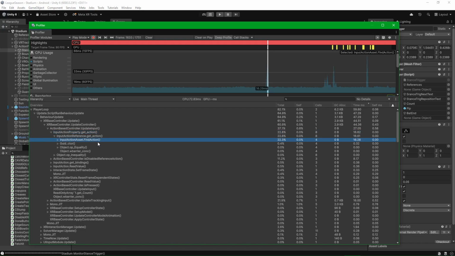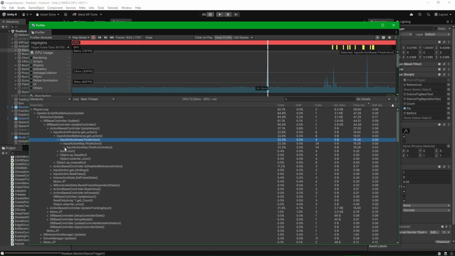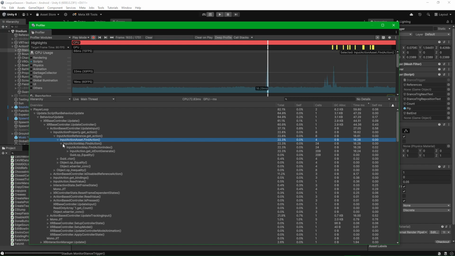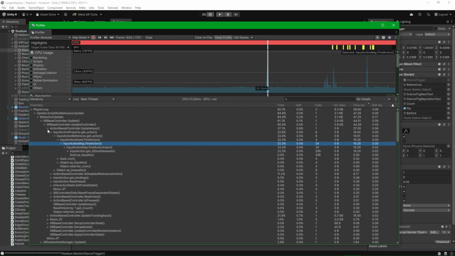And then you find like find action is the cause. And find actions takes like the script. When you're writing out a C# script, the script takes a string and it looks through all of the available actions, different defined button presses like left trigger, right trigger, teleport in VR, are you clicking the mouse, all that sort of thing. It takes the string that you put in, and so this is a bad thing that you don't want to be happening at runtime. You want to have that defined ahead of time.